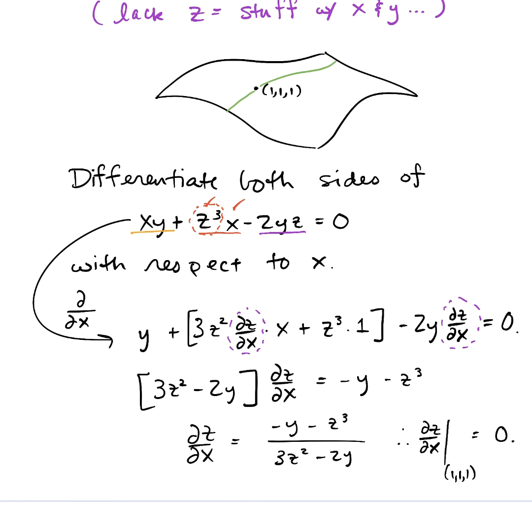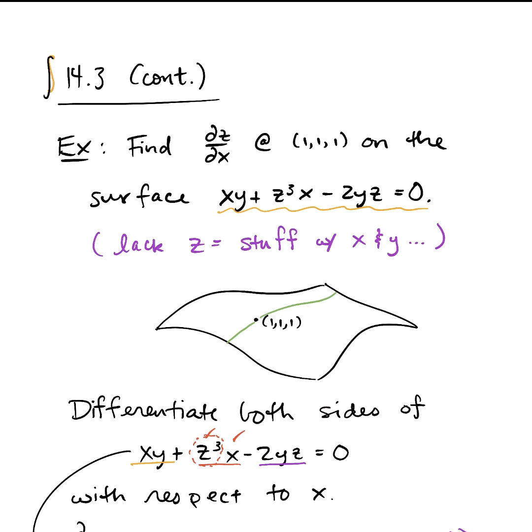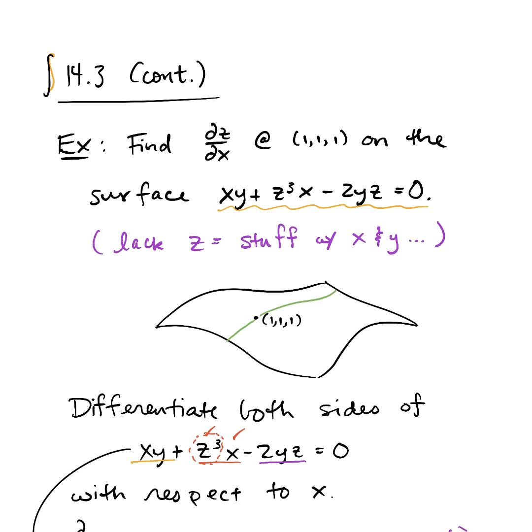Anyway, implicit differentiation can be a little bit tricky, and you just want to make sure you're treating the right things as variable and the right things as constant. And in this example, x was a variable, y was constant, and z was implicitly a variable depending on x. All right, so that example is just a little illustration of how to find dz dx, how to find the x partial when the surface is given to you implicitly rather than explicitly.